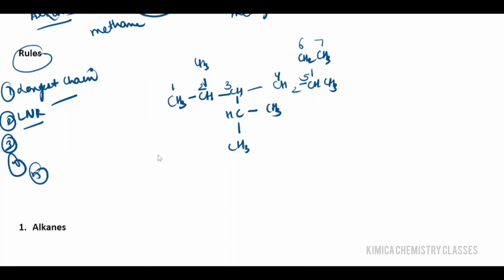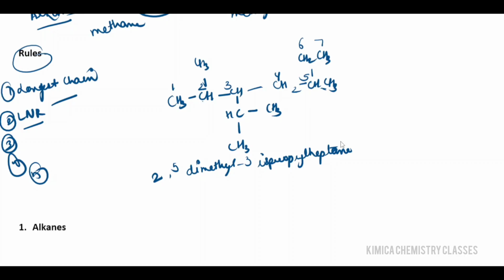This is complete. We are going to write 2. What is this? This is methyl. Methyl is on the 2 and methyl is on the 5. So 2,5-dimethyl, and this is isopropyl, so 3-isopropyl, and this chain is heptane, right? So this is the way of writing this.